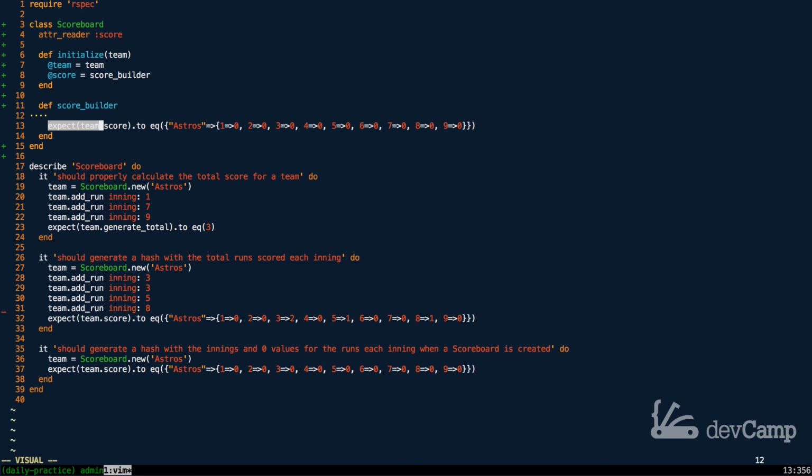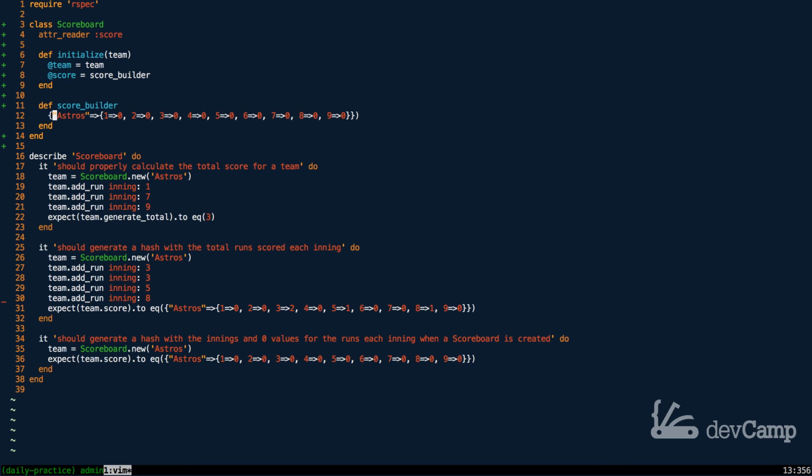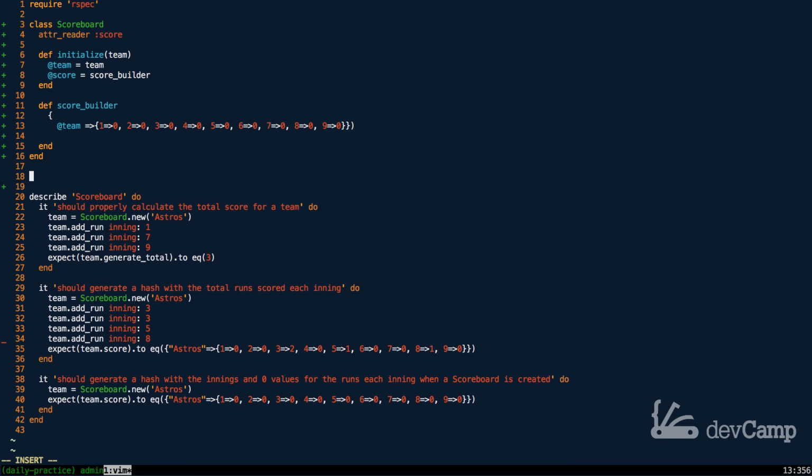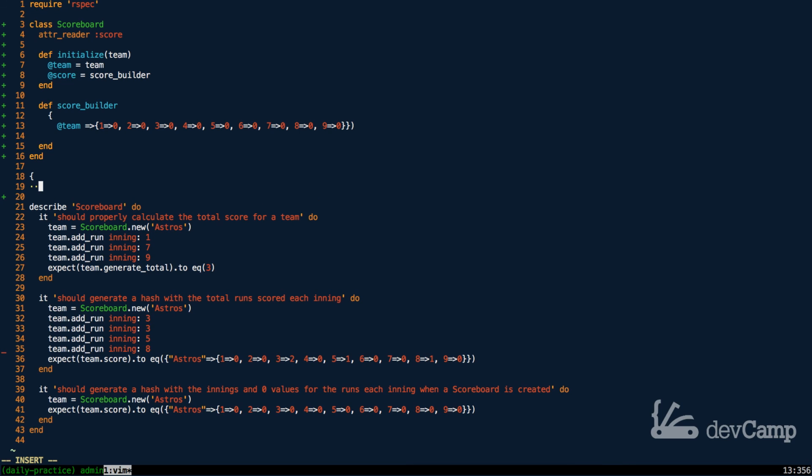There we go. Okay, so we obviously don't want to hard code Astros in there. So the first thing that I'm going to do is instead of calling Astros, I'm going to say team. And there's a little trick here. Usually you may have seen the syntax for creating hashes where you do something like this, where I could say team, followed by a colon, and then you could put anything you want as the value.